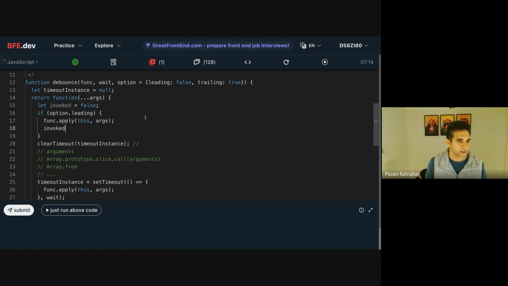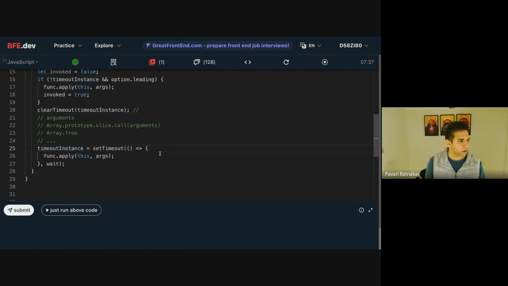Now, in this case, invoked is true. One more thing you want to ensure is that when you're calling options.leading, you should only call it if there is no timeout instance. If there is a timeout instance, even though option leading is true, you're not going to call the function over here.